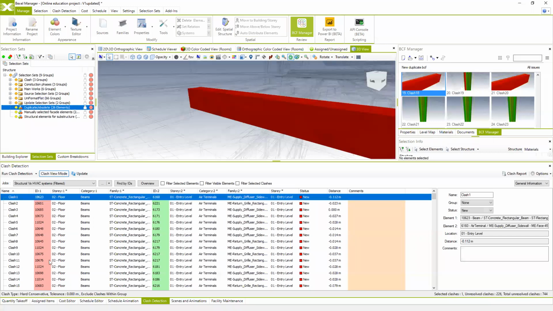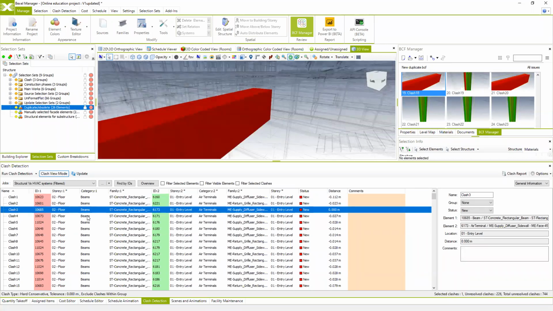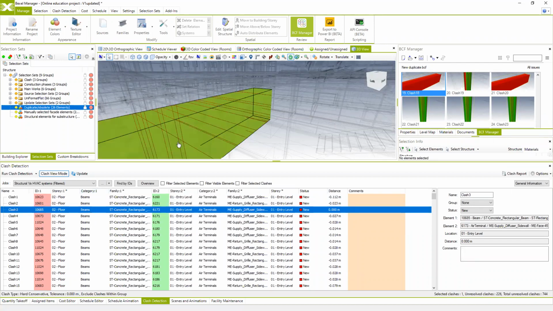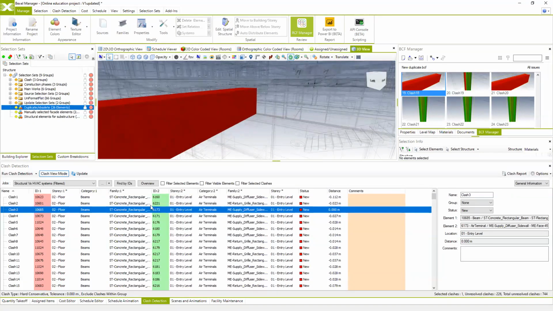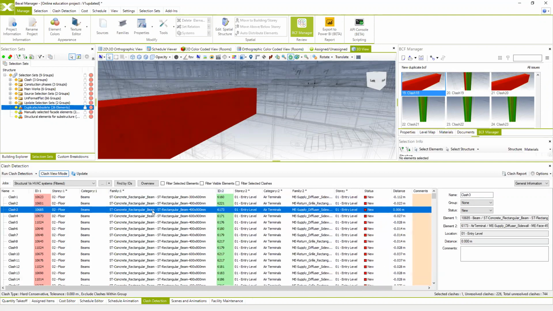Then you see the story or the building level where these elements are positioned, and you see the category from which these elements are coming from, and you see for each of these the exact element and the type of these elements. The same thing goes on the right part of the screen. You see the elements of the mechanical subdisciplines, their respective IDs, categories, families, and the stories.